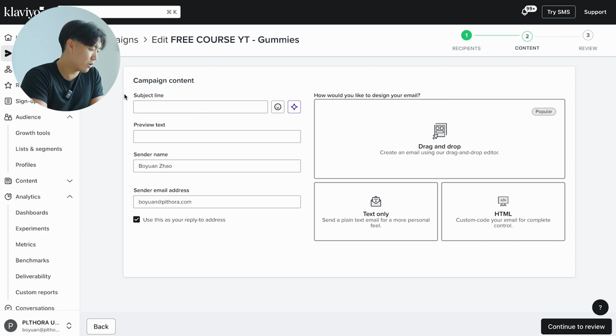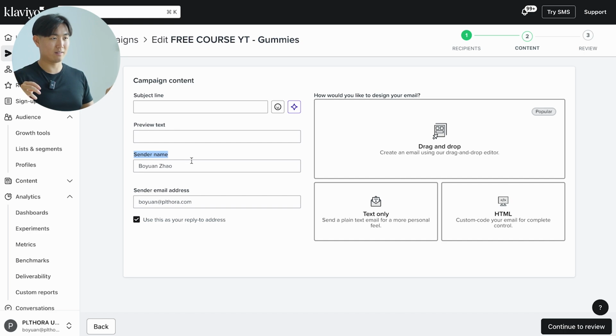Now, once you select all of the segments, let's jump into how to actually build out the email. The first thing you're gonna wanna add is the subject line and the preview text. Sender name, you normally wanna just keep it as the brand name or the founder name from the brand name, right? The reason why you wanna play around with it a little bit is to add some variation to your emails, so that it promotes open rates through what we call pattern breaking when it comes to sending campaigns a lot of the time.